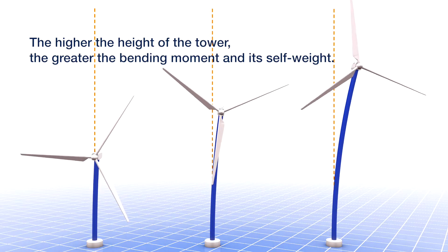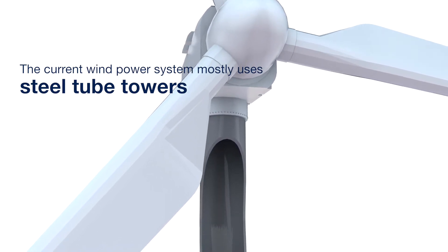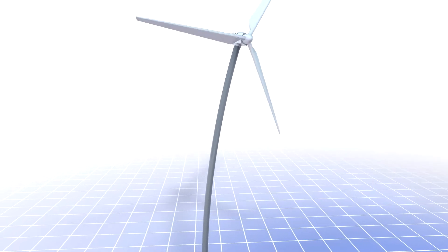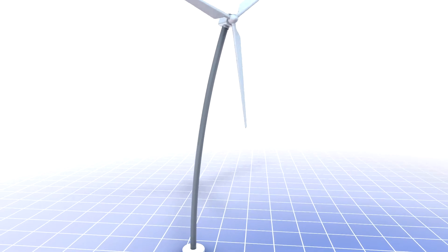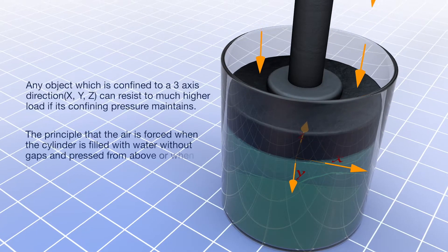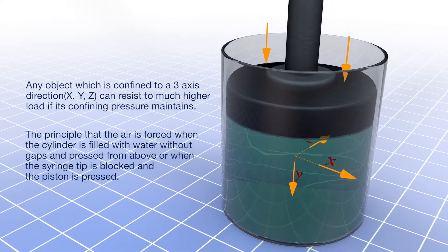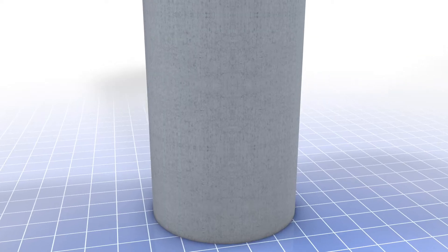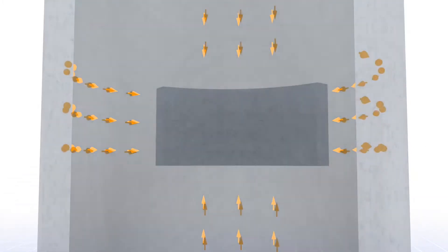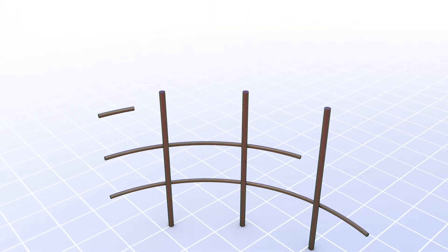The moment of force causing self-load and bending usually increases when a tower gets taller. Most existing towers are made of hollow steel, causing a problem: buckling fracture — the sudden collapse of a tower when a certain degree of external force is applied. Because the tower is made of thin but firm steel, when it receives even pressure from all directions, known as stress triaxiality, it can show greater strength and durability than its actual material strength.